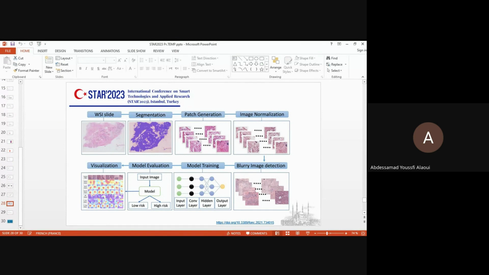For image normalization, for example, you take images, a sequence of images. The first image depends on the first time the patient took a diagnostic, the second image is for the second time this patient took a diagnostic, etc. So we have a sequence of images.